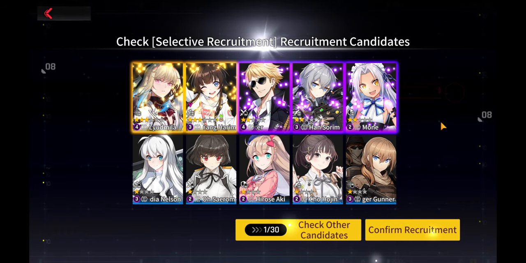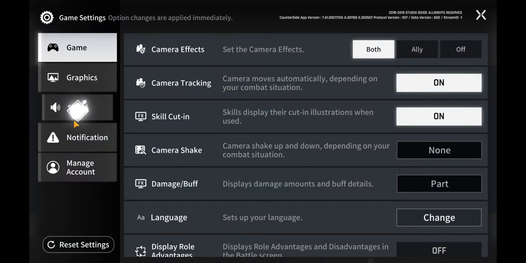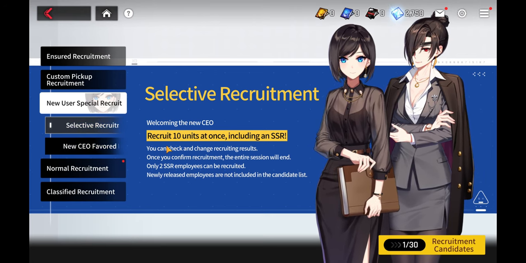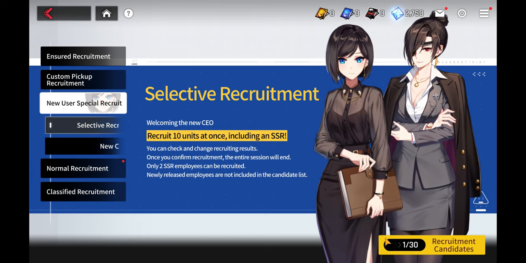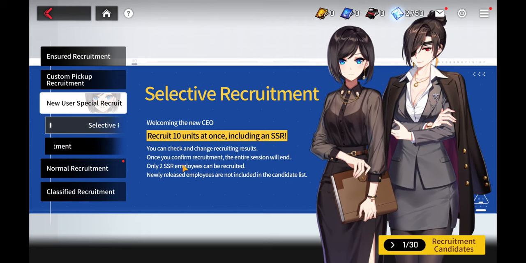What I wanted to talk about is that, hold on, let me just turn the music down just a little bit. Okay, so basically what happens is that when you start out, they're going to give you free 30 rolls, and these free 30 rolls are going to have at least two SSRs.